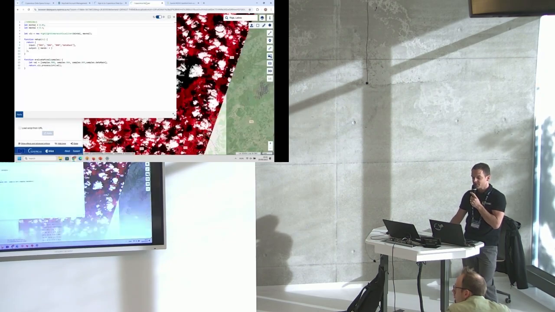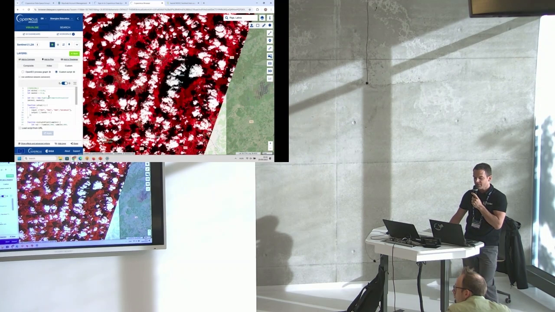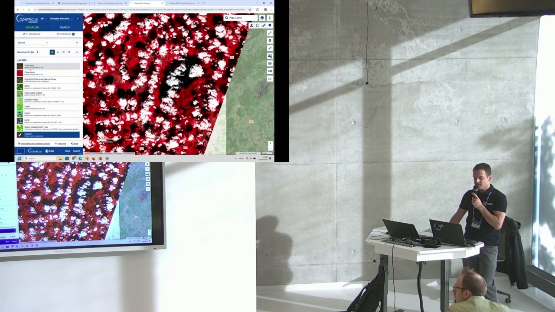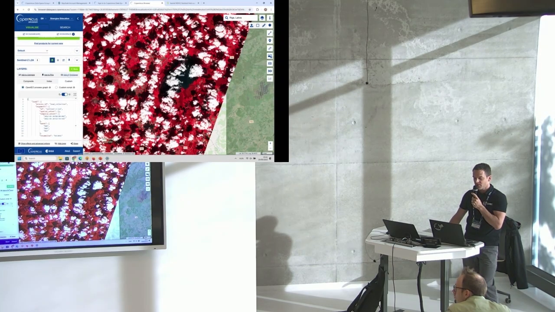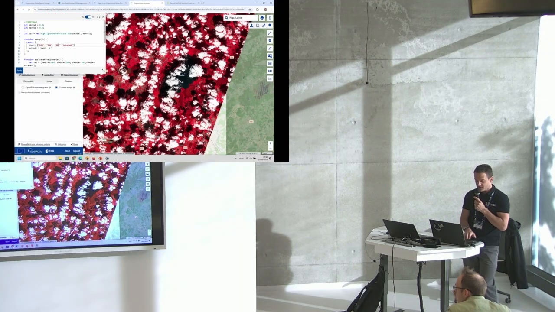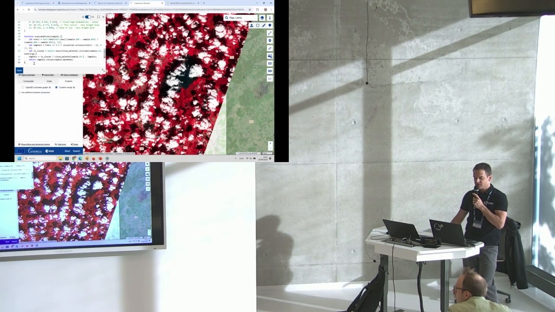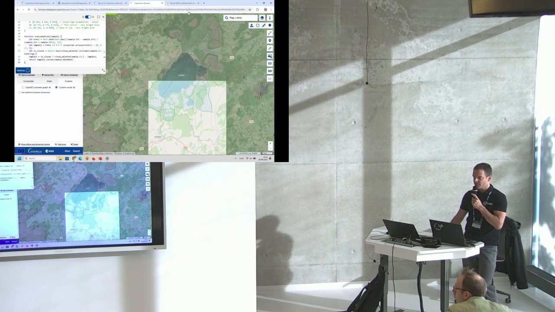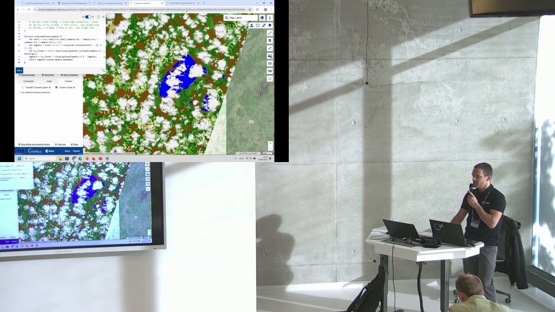You go back to Copernicus browser. Again, you will have to open the custom script. So if you're still with the visualization, you open the code, you select custom script, you open up the code window, you select it all, and you paste in this script which we just took from the repository. Come on in.